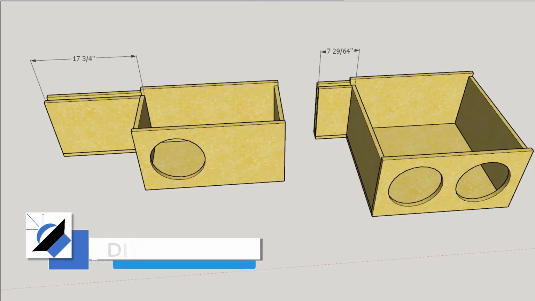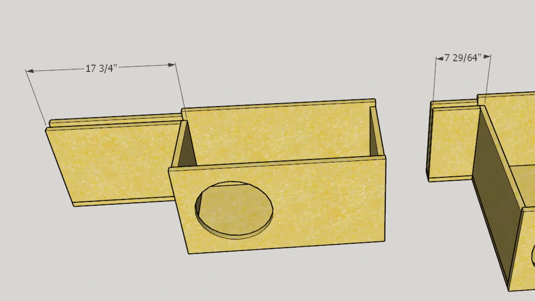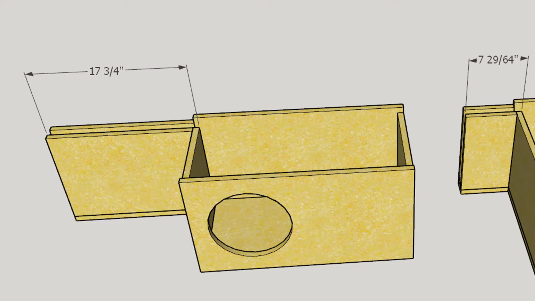What I've got here are two subwoofer enclosures that I mocked up in SketchUp real quick just to show you what happens when you double the number of subwoofers in your system, or rather, what you should do when you double the number of subwoofers in your system. So on the left, I've got a 2-cubic-foot box tuned to 28 hertz with a 1x12 slot port. In that setup, you end up with a port that is 17¾ of an inch long.